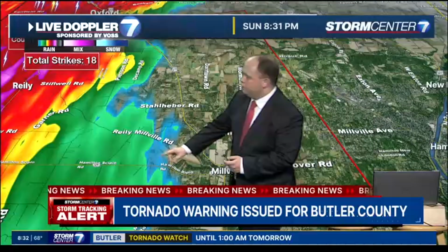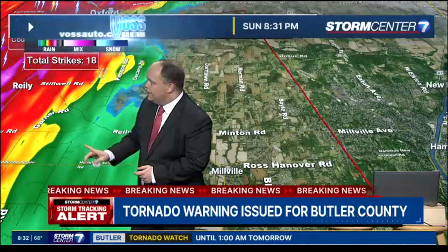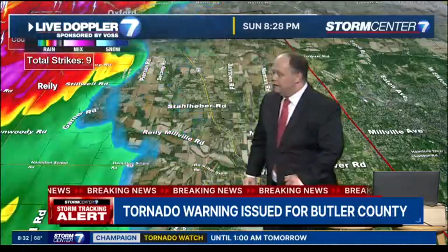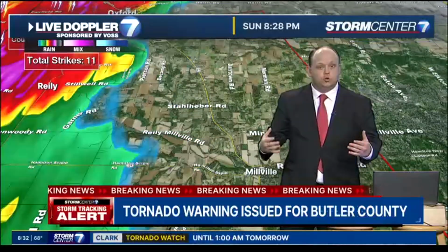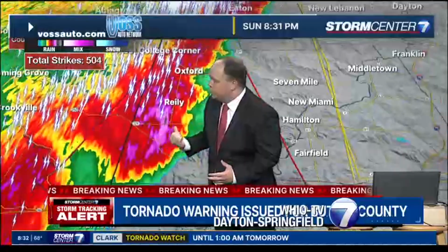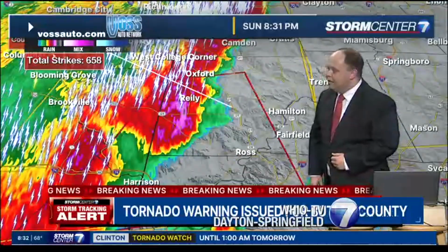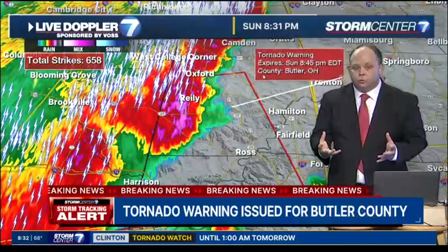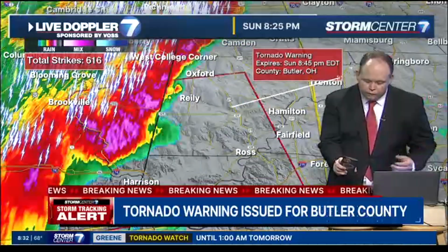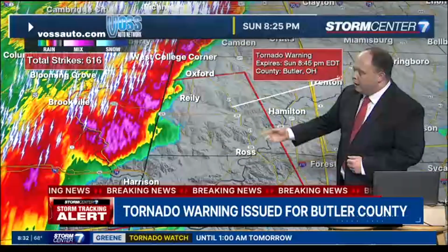And again, you're noticing a little bit of an inflow notch right here near Garner Road. Just a little bit. It's very subtle, but that's all it takes tonight. It's not going to be one of those situations where we're going to see a supercell type of thunderstorm. This is just one of those where you're going to get a quick little appendage that sticks out just ahead of the line enough to where you get perhaps that brief spin-up tornado. Again, we're not talking about big-time tornado warnings necessarily where they're going to be on the ground for hours and hours per se, but I also just got a report.